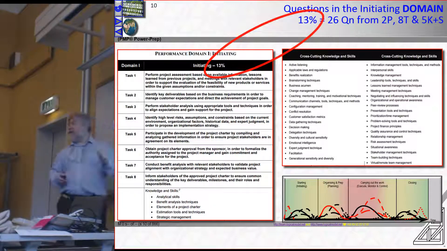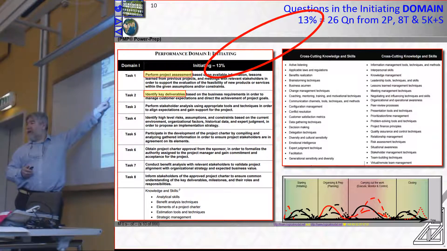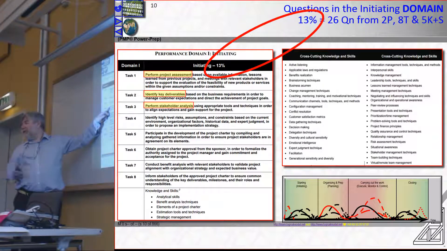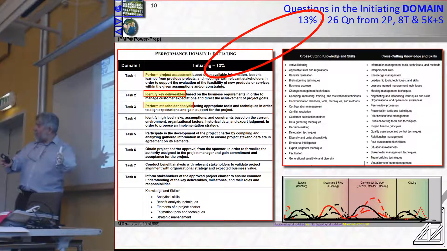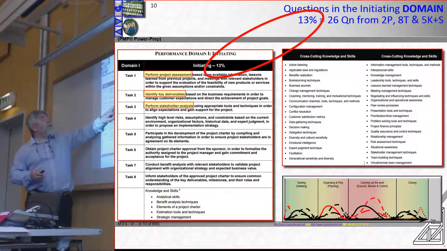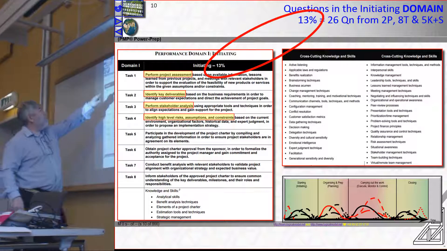When we're initiating, what we're going to do is perform a project assessment. And we're going to identify our key deliverables of this phase — which at the beginning is the whole project — and the stakeholders for this phase. Halfway through, has the stakeholder community changed? Imagine building an airport: at the beginning you've got architects, in the middle you've got people laying concrete. You don't have 50 architects anymore, you've got a couple. So the stakeholder community will have changed because of the phase changing. We're also going to identify our high level risks, assumptions, and constraints — all the stuff that's in the second column of page 25, because all the risk stuff is in the second column, none of it in the first.